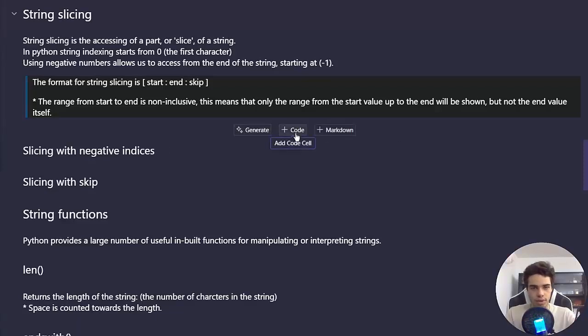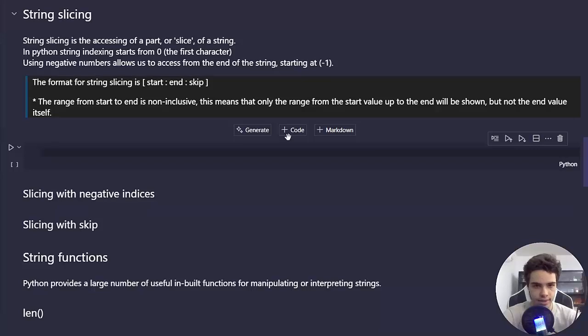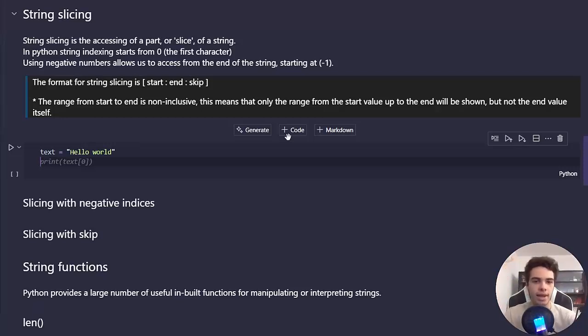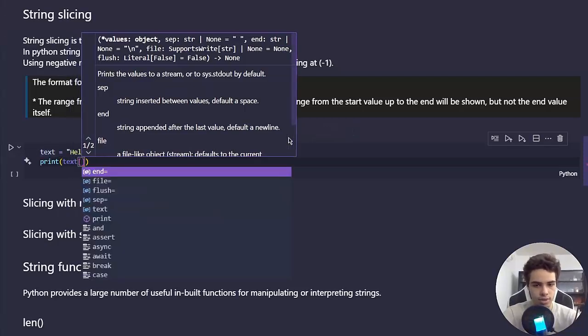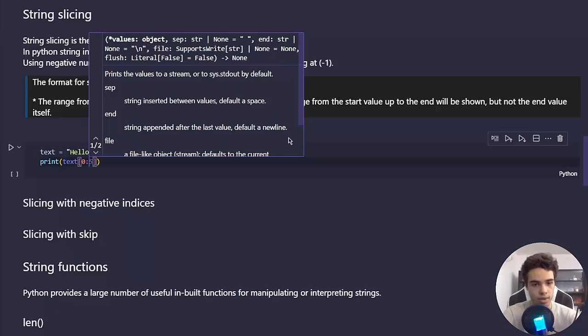So let's create some code here. Let's say we have some text. Let's use hello world, since that's a classic. Now, let's say I want to access just the first word of that. I know that hello is made up of 5 letters, and as mentioned previously, we can access the first 5 letters using the indexes 0 to 5. So let's print, and then we want to access the variable text, and we want to access the positions 0, and then we use a colon, 5.